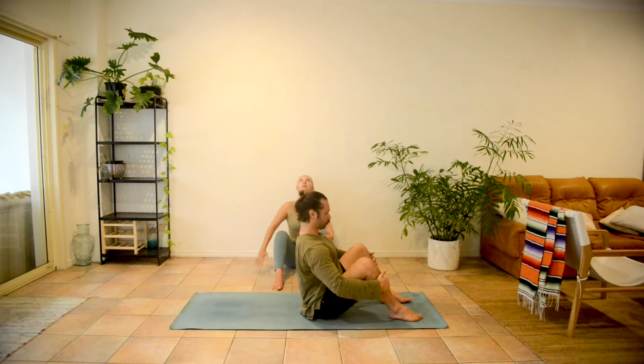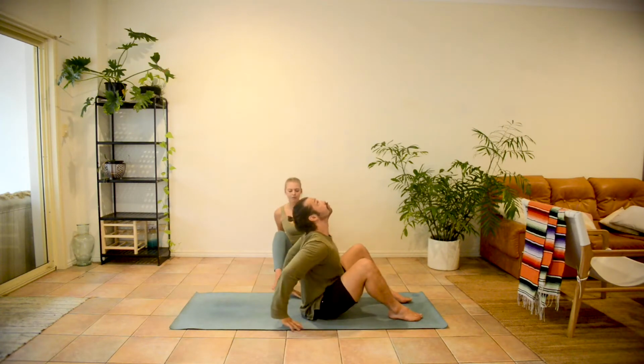Keep this shape, but bring the fingertips behind you, fingertips point forwards. Keep walking the hands back.